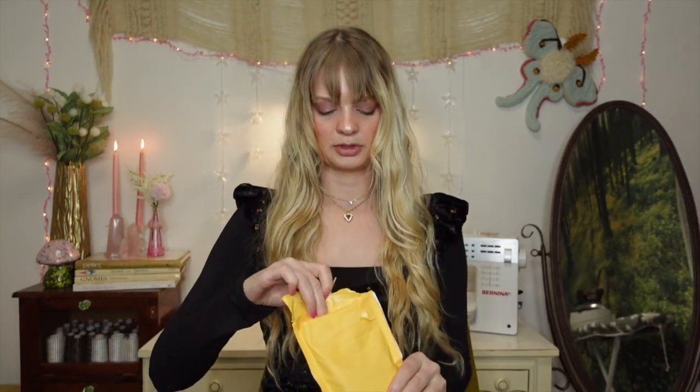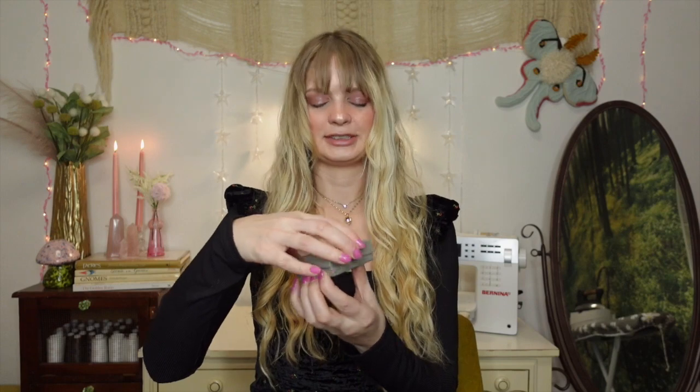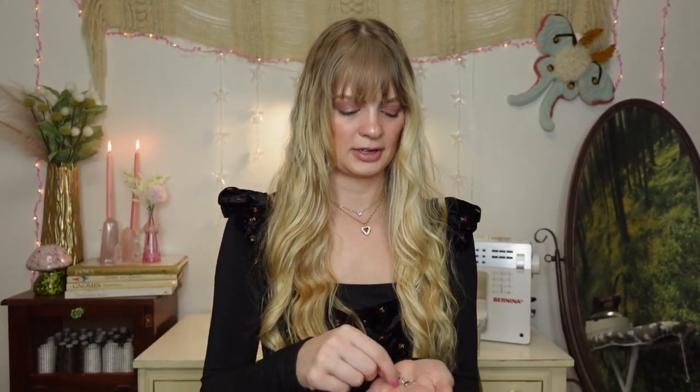I believe this is a jewelry item I ordered — I think it's a pair of earrings. I ordered these so long ago, I haven't looked at them yet. This is just a tiny little pair of silver earrings that look like padlocks. I want to start getting into wearing some silver jewelry again. I feel like gold has been having a moment for a really long time and I kind of miss silver.